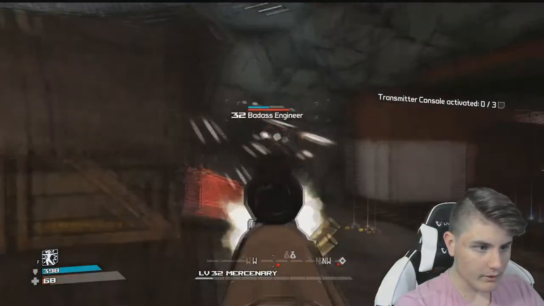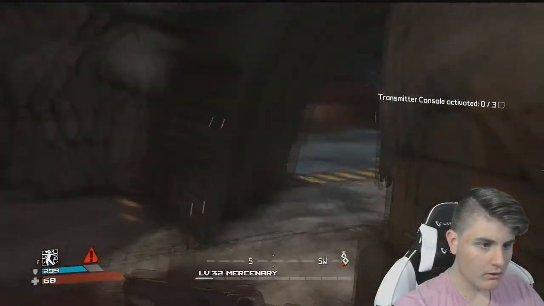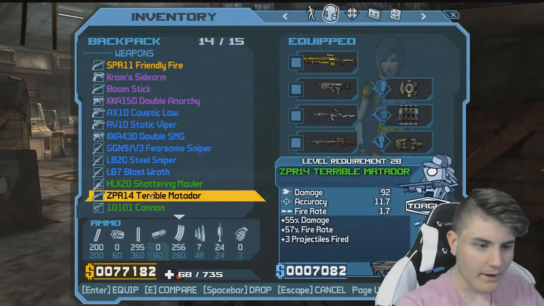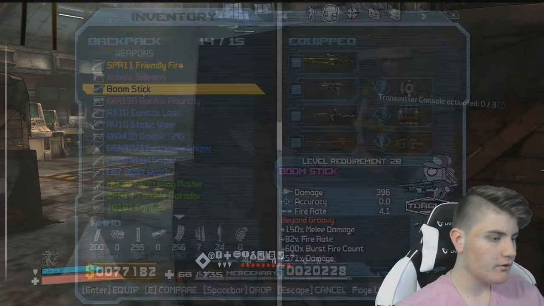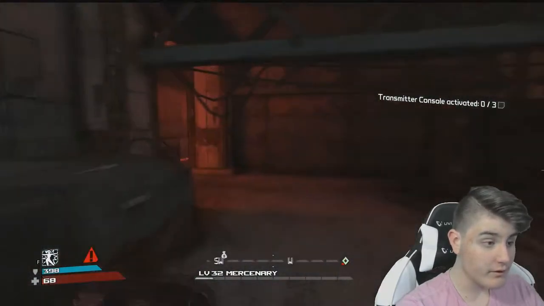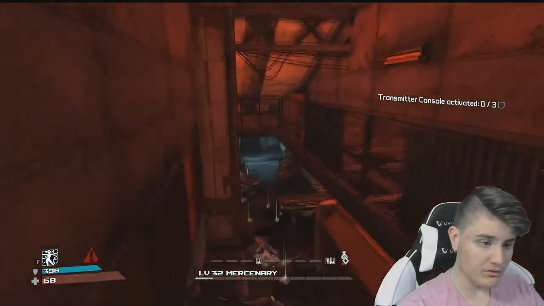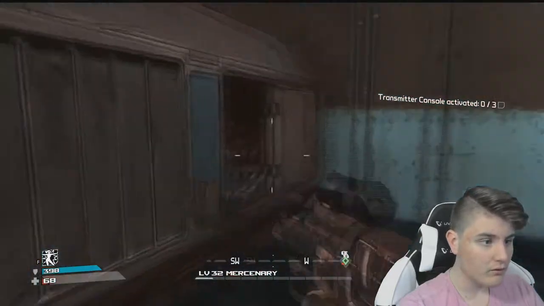Oh my god, I'm gonna die. My god, this is so bad. What can I even use here? Okay, you know what? I have an idea. Bye, fuckers. Seriously, for Borderlands 3, they should add emotes. And these emotes should be like, you know, fuck you, and all that good stuff.